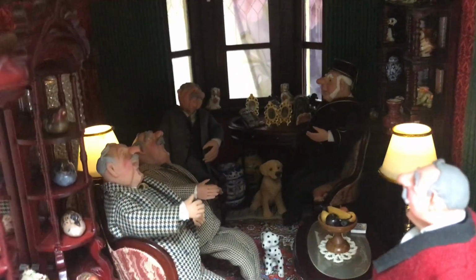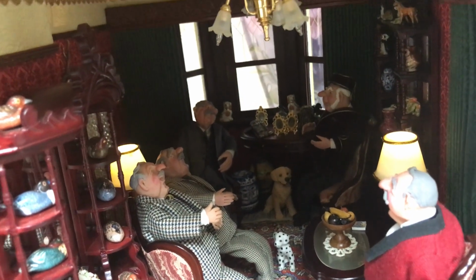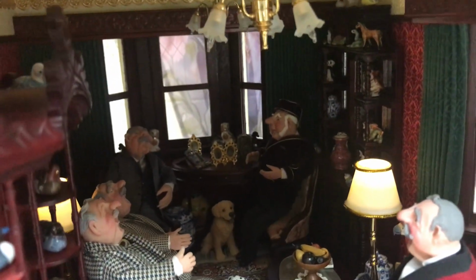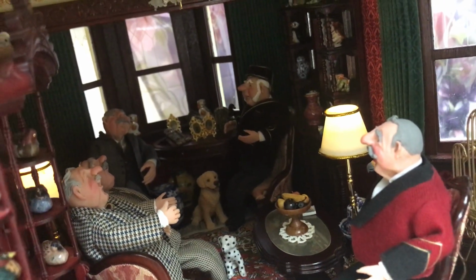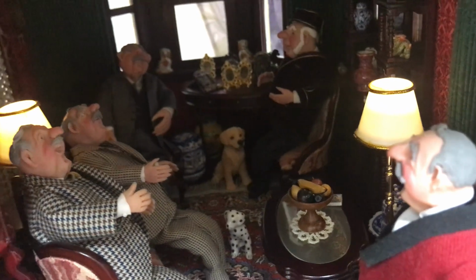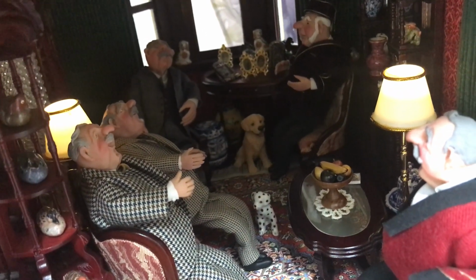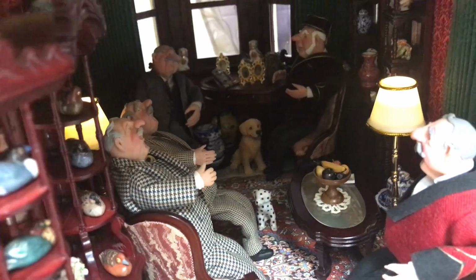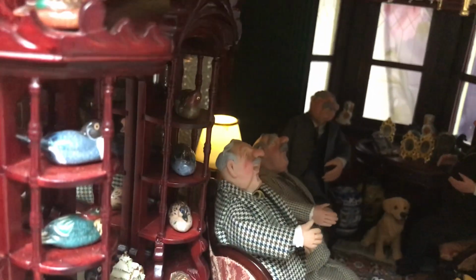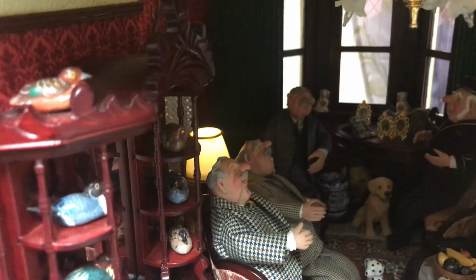So I'm going to move down into the bottom of the house now. This one is the living room lounge, like a conference room really, because there's a load of gentlemen going about their business, having a meeting about something or other. And that bowl of fruit there is hand carved out of wood, and the only person I've ever seen doing things like that was Alternative Miniatures, and I don't think they're trading anymore either. So I'm not sure if it's a piece made by them, but there's some other battery operated lights in there as well.